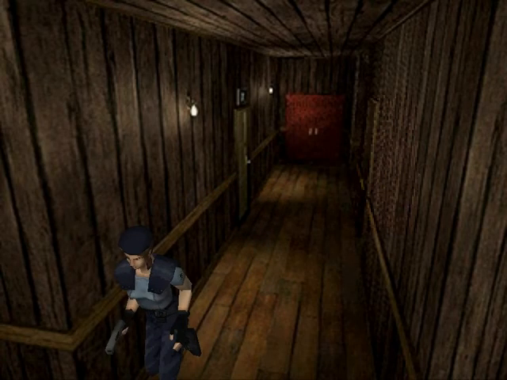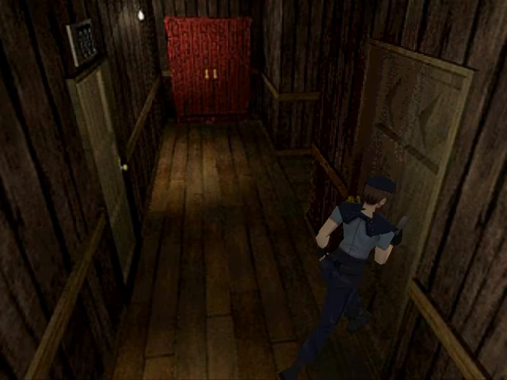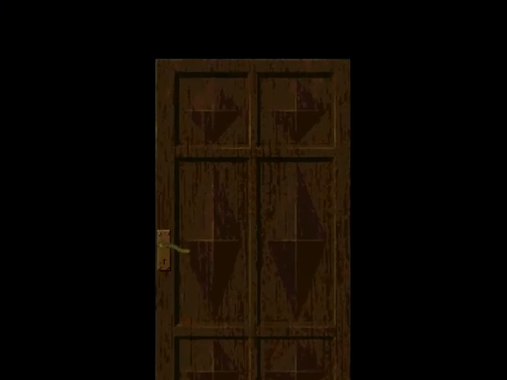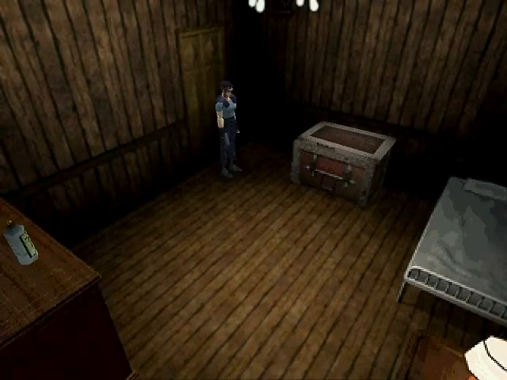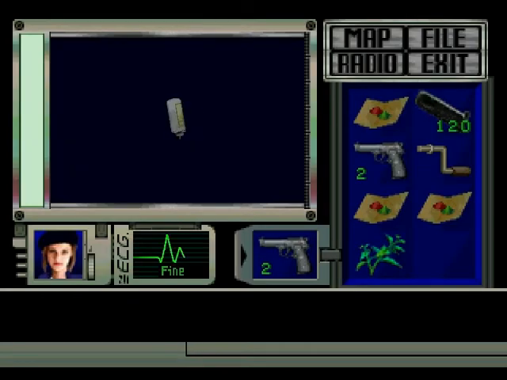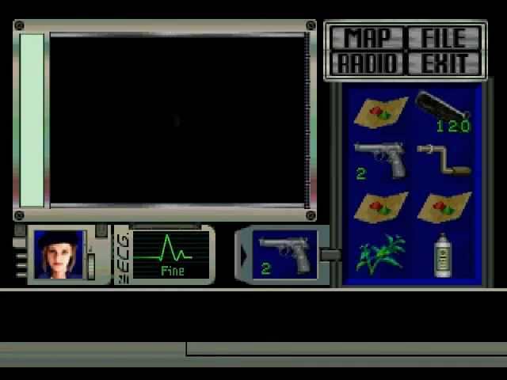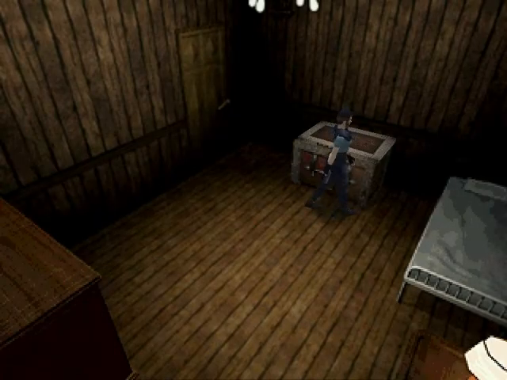Now let's check over here. Those are just blue herbs. Okay. Let's go to the save room here. There's the save room music. Ooh, nice. Sure. Ooh, I should combine that. Two bullets, that's a little dangerous there. And with that, then let's go in here. Drop some stuff off.